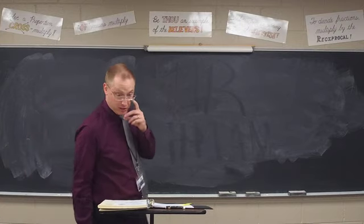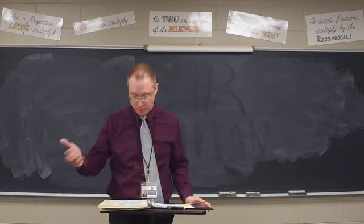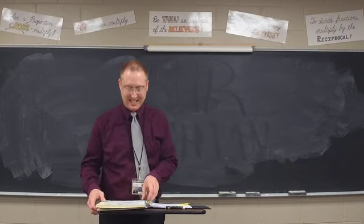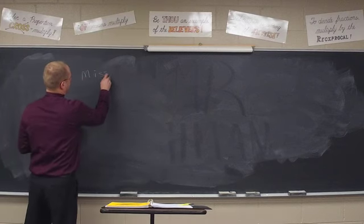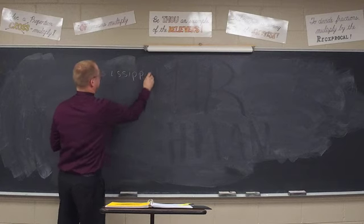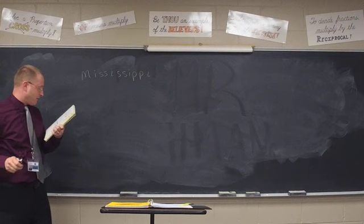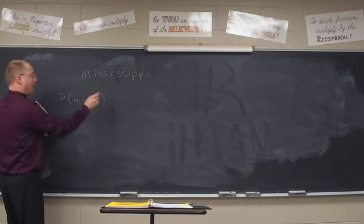And we're starting on page 271, just below the picture of the tacos. It says the letters that spell the word Mississippi are placed in a jar. I'm going to write it out here on the board. M-I, crooked letter, I, crooked letter, I, humpback, I. That's how I learned it in elementary school. Anyway, what's the probability of selecting M or I?